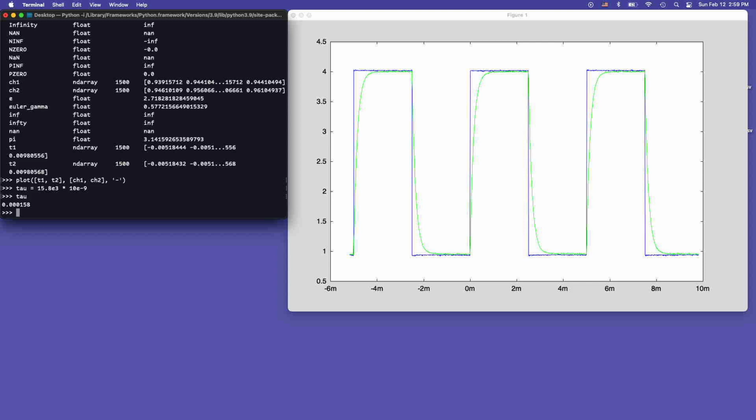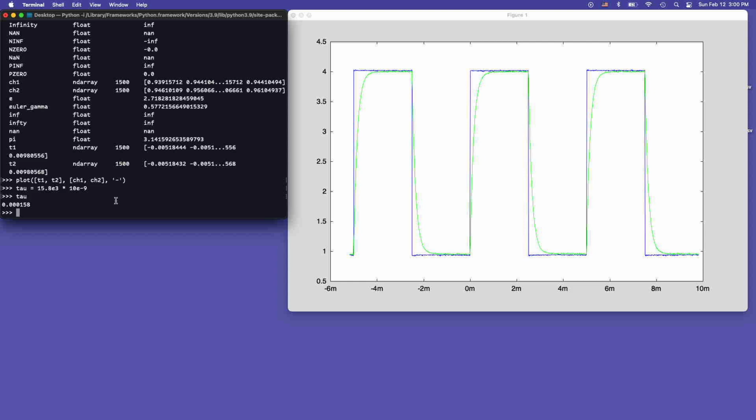I prefer to actually use linear regression and take advantage of the fact that we can fit a straight line to the log of the voltage versus time, and use a bunch of points for getting a nice average value of the slope, and from the slope we can get a read on the time constant. So how do I do that?